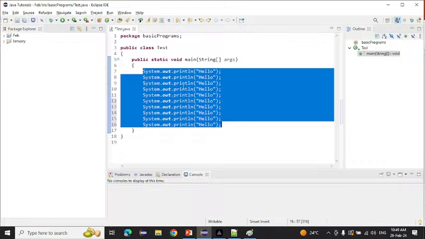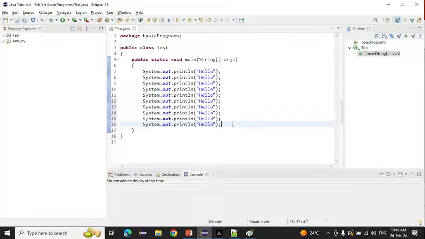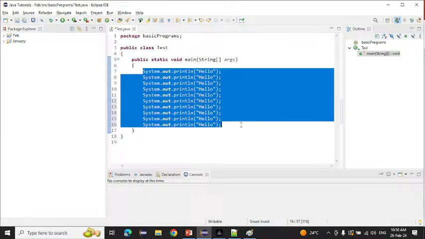It will increase the lines of code, and if the lines of code increase, it will affect our performance. So try to write code in as few lines as possible. If you want this code multiple times, you have to write these 10 lines multiple times.